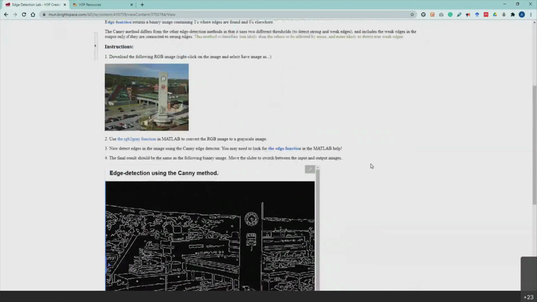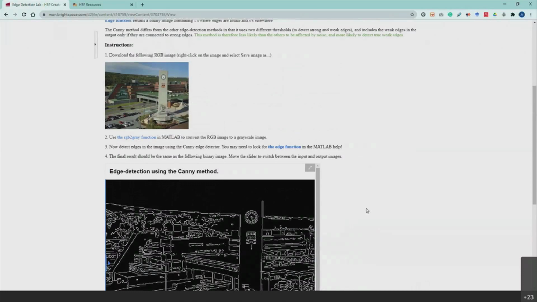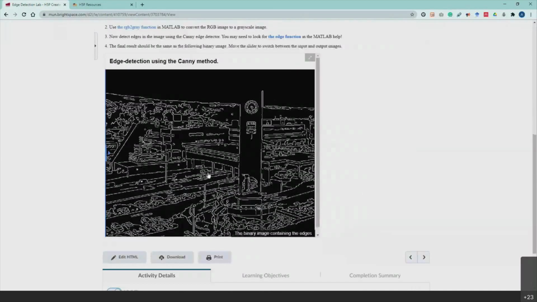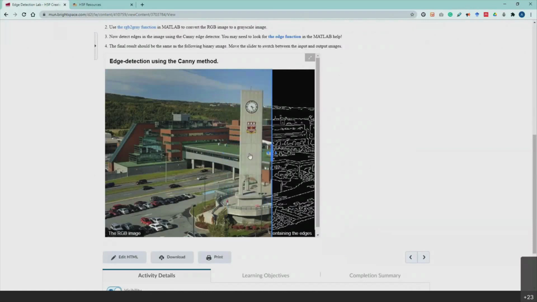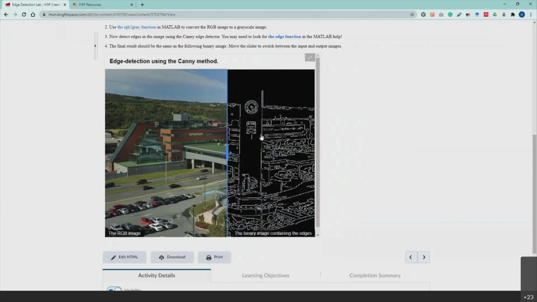Although I could just copy and paste these two images, the input and the output, H5P actually lets me overlap these two images. So you can see I overlap these two images for students. Now they can move this slider to the left and right, and they know if they apply, for example, the algorithm on this clock tower, after that, they should only have the edges.